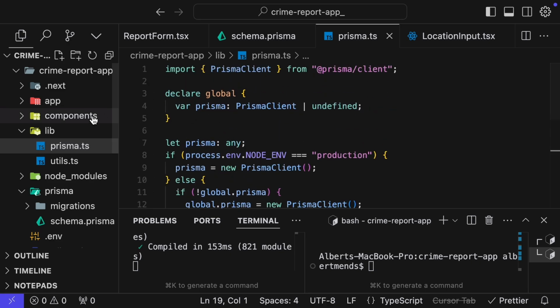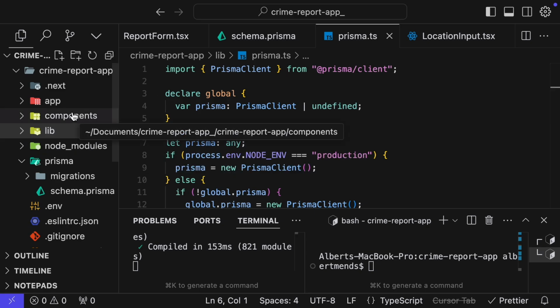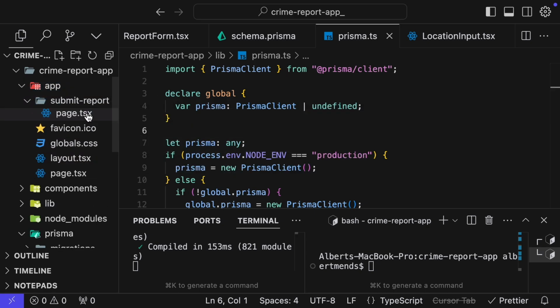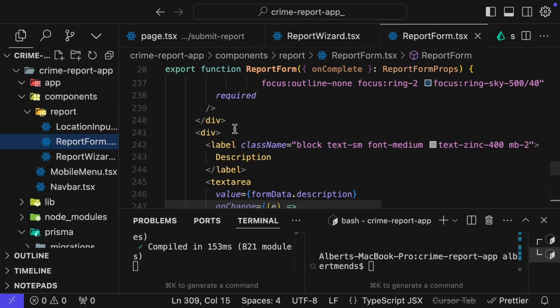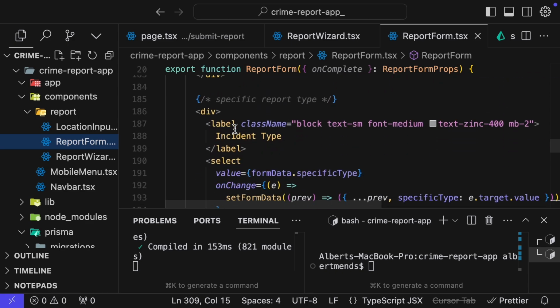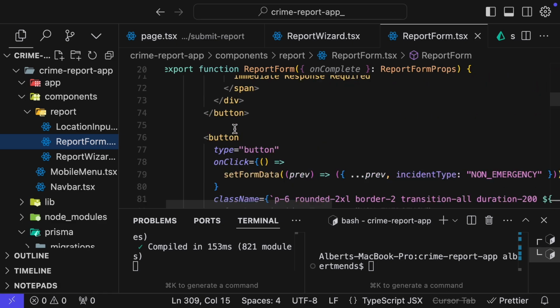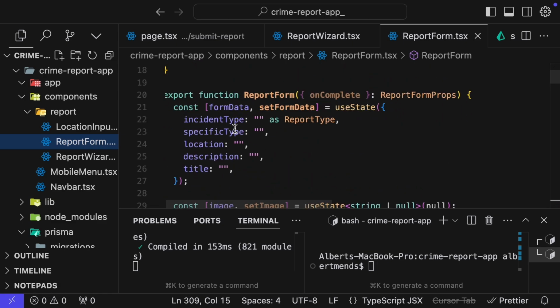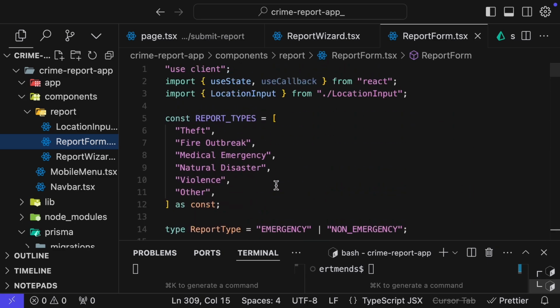So we have that created, and yeah, I think it's time to insert into our database and perform CRUD operations, right? So let's move back to report form. Report form component. Remember, I said we are going to create a function to handle the image upload and also handle the submission. So let's work on that and create our APIs to submit these reports into our database. Okay, so let's just do that.